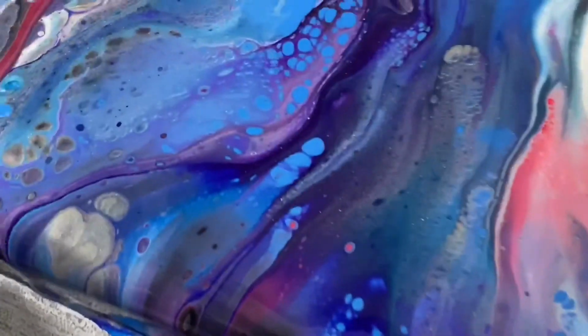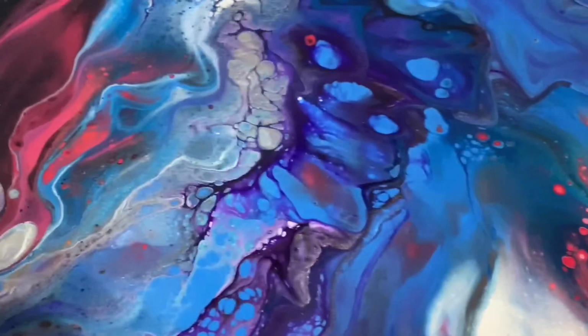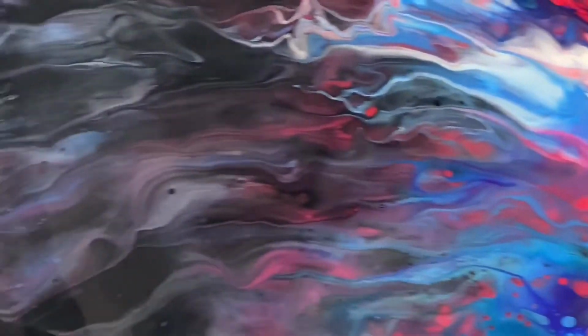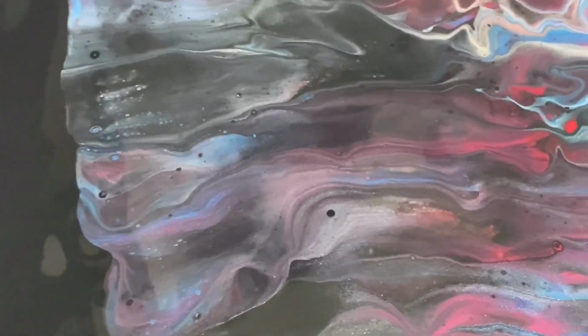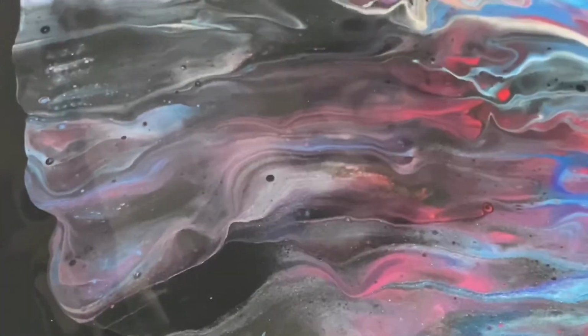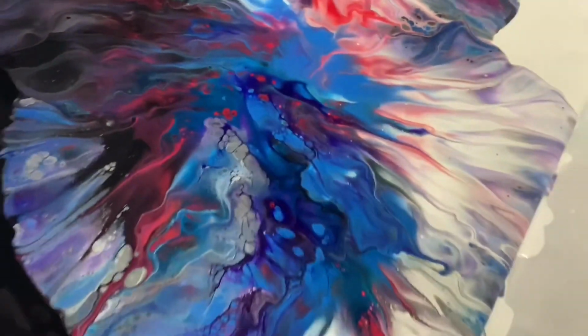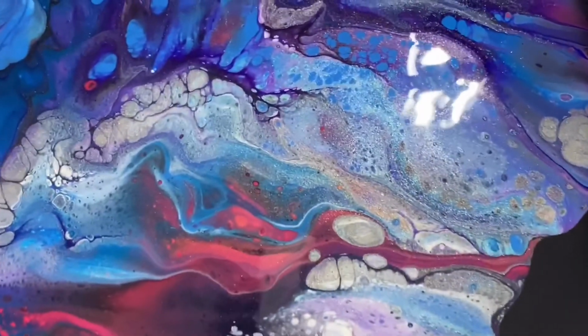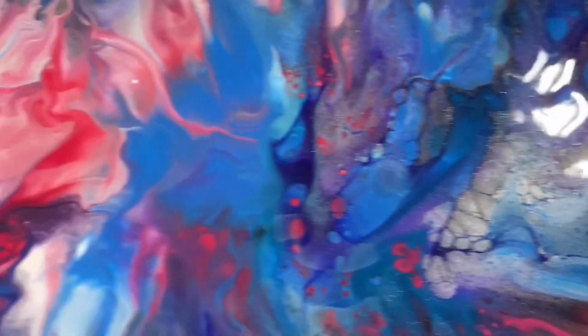Hey guys, I know we had a runoff, but take a look at that. White and the black. That's what I was talking about right there. That's not gonna dry muddy. I can tell from this angle. I'm gonna walk you around. Okay. Here we go. Look at that.